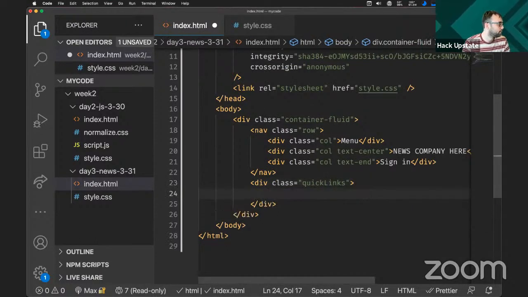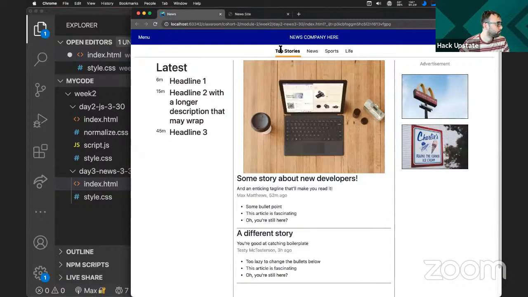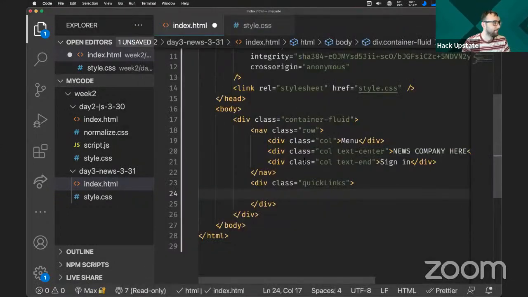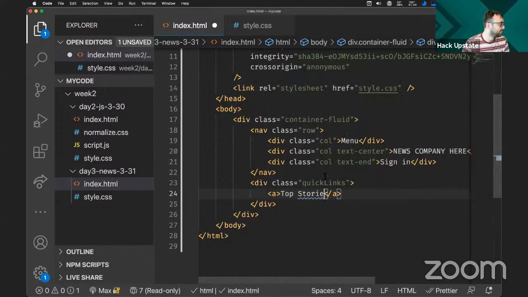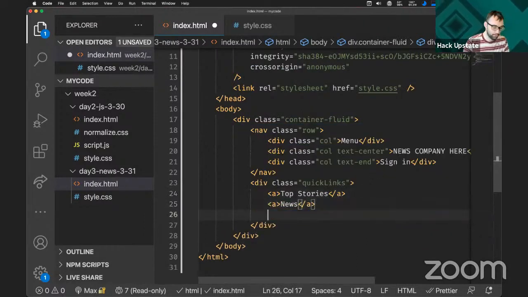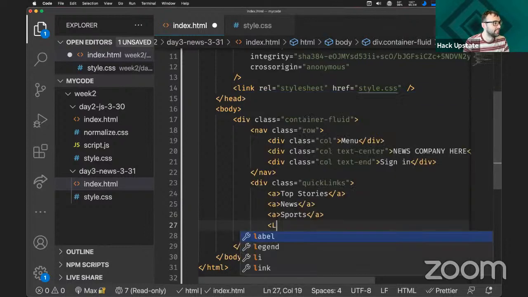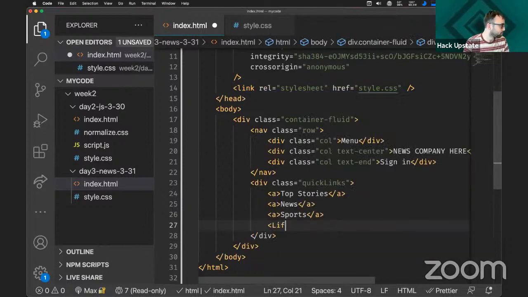In our quick links, I want 4 links: top stories, news, sports, and life. So I'm going to do an A tag, and in there I will say top stories, I'm going to do an A tag and I'm going to say news. I'm going to do another A tag and I am going to say sports. And then I'm going to do my final tag and I'm going to say life.